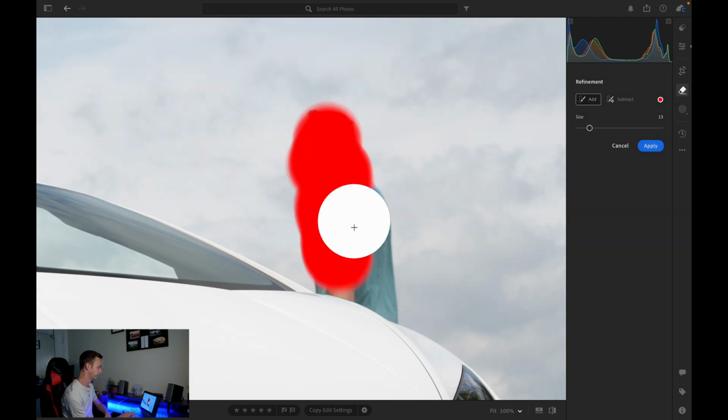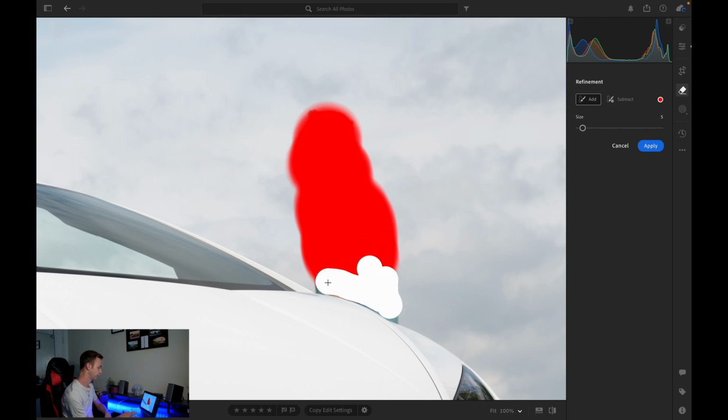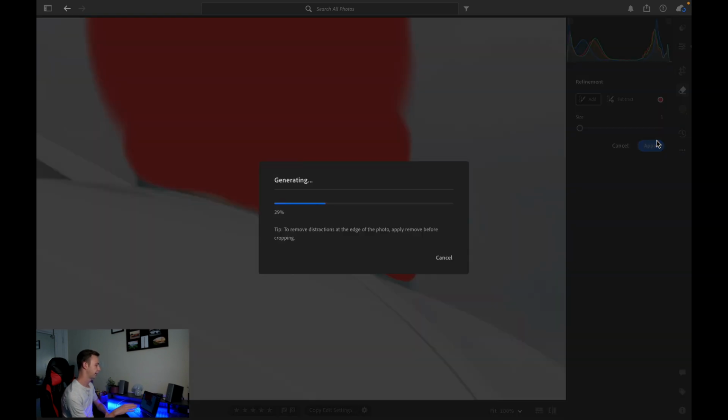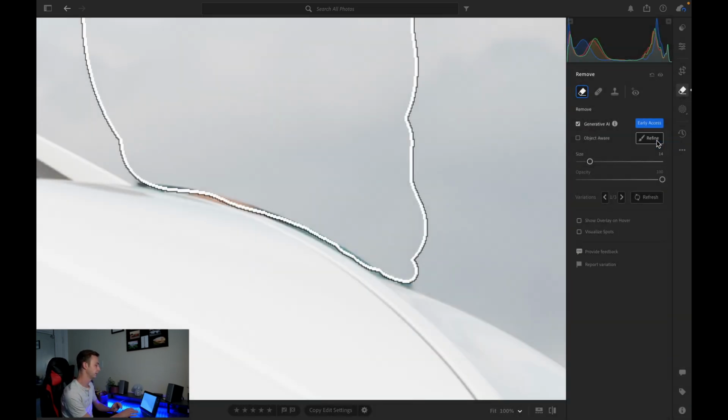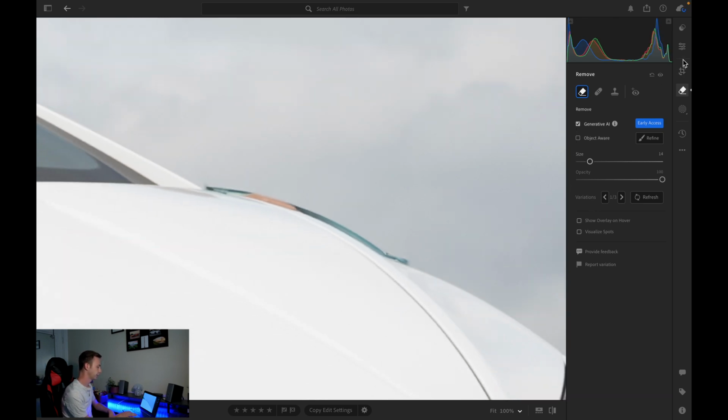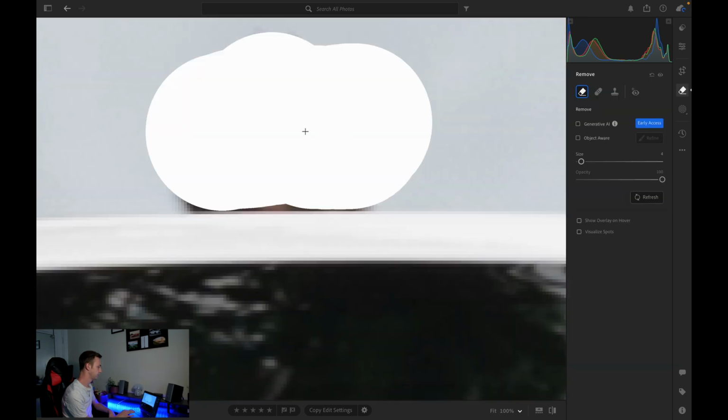And now with the generative AI in this, it makes it way easier to do than before. So I'm just gonna remove this, careful not to touch the car, because I find that it does distort that. A lot of times I'll go back through and then just use the clone tool or something relative to that to get the sharp edge around the car, versus going in and having it get distorted by whatever the AI thinks it is. So that's pretty much where I leave it with that, what it does here.